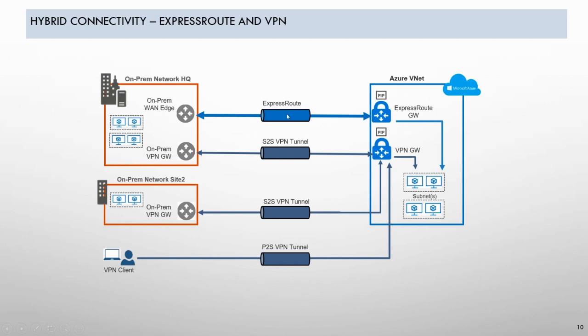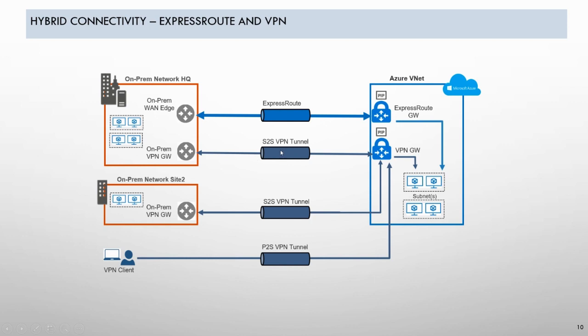Okay, the second option is the site-to-site VPN tunnel. In case you need to keep a backup, because you have taken this service from a service provider, and if there is some issue or line cut, because at the end it is an MPLS link, and there is some issue with the service provider and it goes down for a short period of time, then you have a backup link so that your business won't be impacted. So in that case, you can take help of S2S as a backup link. It's again an internet link. It will not give you higher bandwidth. You get a bandwidth of up to 1.2 Gbps. But the data traffic going through this channel is encrypted.